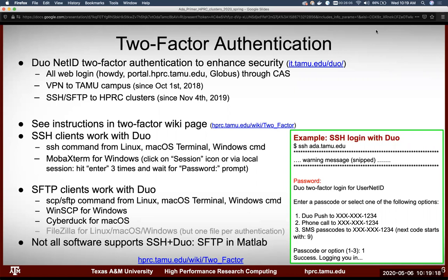I don't want to go into the portal too much because that can be a whole primer of itself. But basically the idea is if you're on the login nodes, you're going to be limited to 60 minutes of time there. So actually you can be logged in for longer. It's just if you're idle for 60 minutes. So if I just forget that I'm there and I don't enter anything into the terminal for 60 minutes, it's going to kick me off.